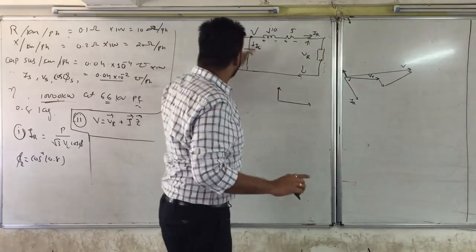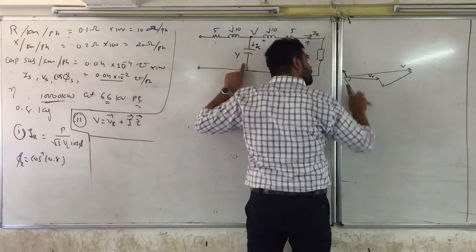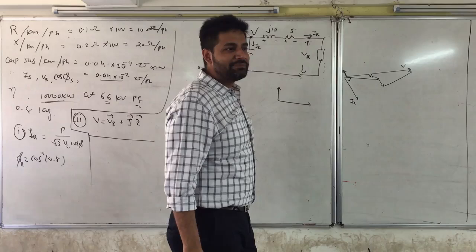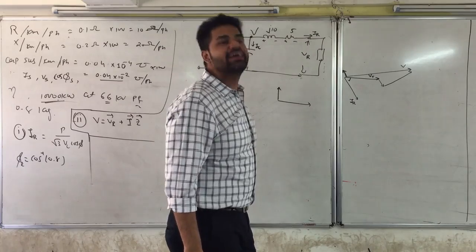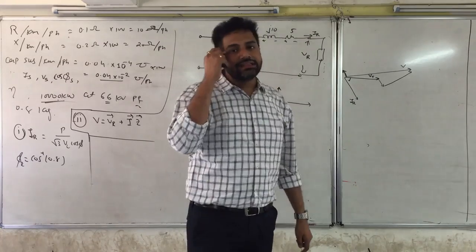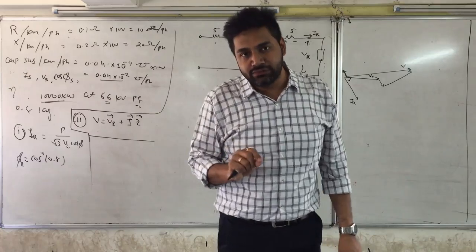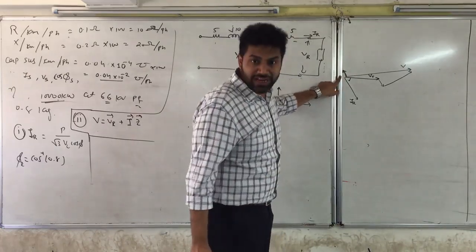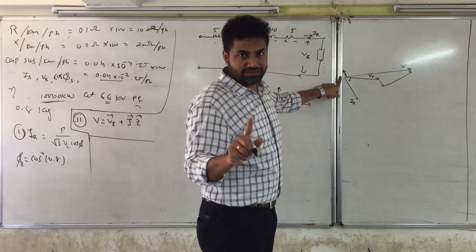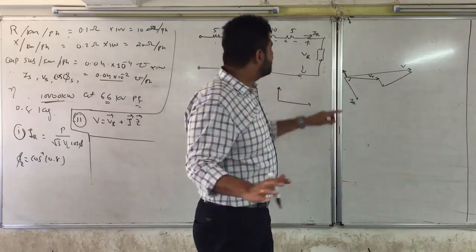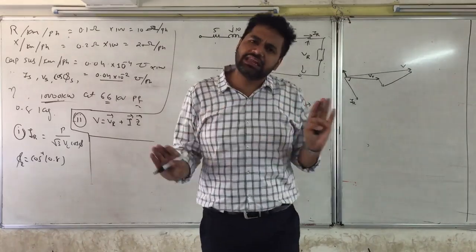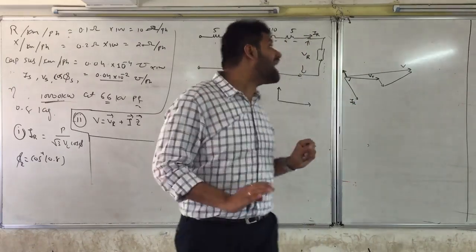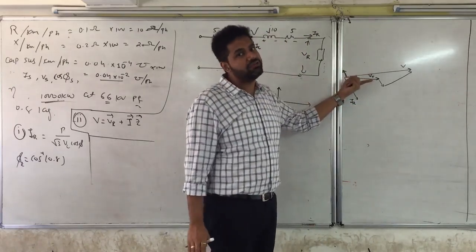So what is the voltage across the capacitor? It is V. Where is V? This is V. It will be perpendicular to it. Got it? See, this is a common problem that every person is facing. Guys, if this line is drawn straight in your books, it is a wrong understanding. This angle is always a tiny little angle, but there will be some angle in between VT and V.